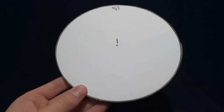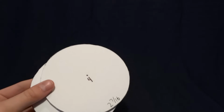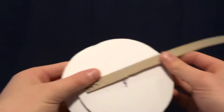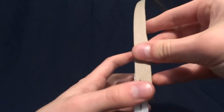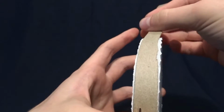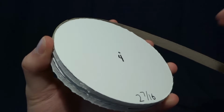So yes, this is what your piece should look like here. Once you're done gluing that together, you can set it to the side and go ahead and grab parts number 3 and 4 and your other strip of 1/2 inch by 3 foot chipboard. And we're going to be doing the same thing again. Just lay the 1/2 inch piece on the edges here and then wrap that around until you've got another saucer piece like you had before.